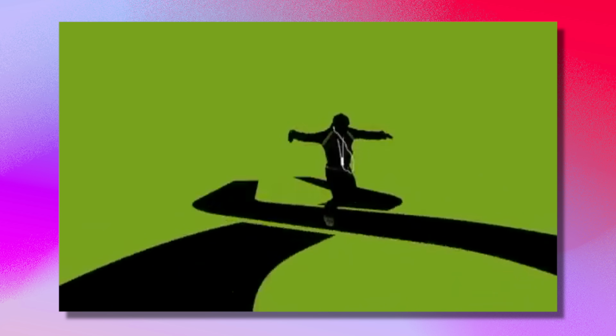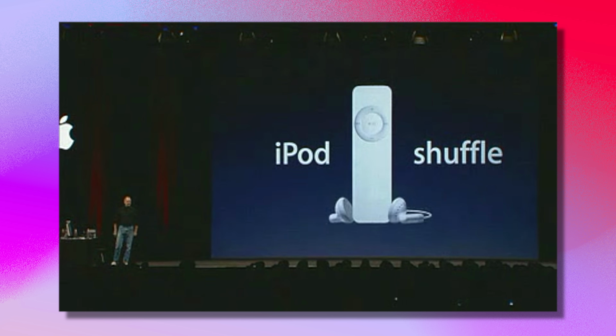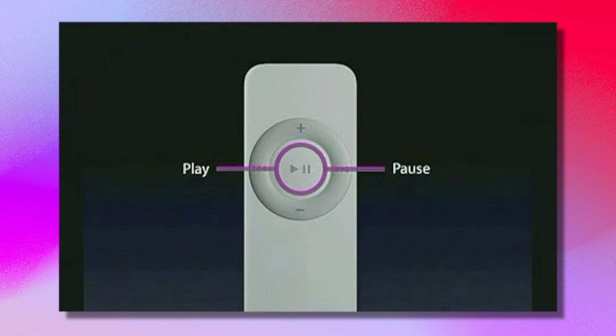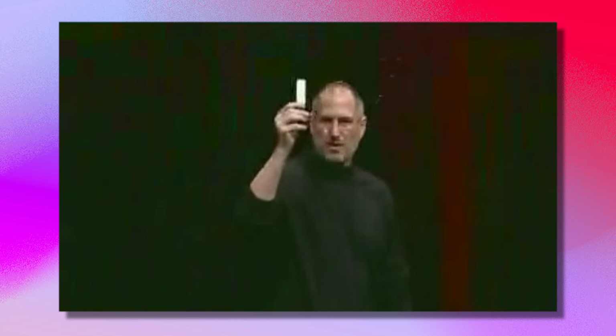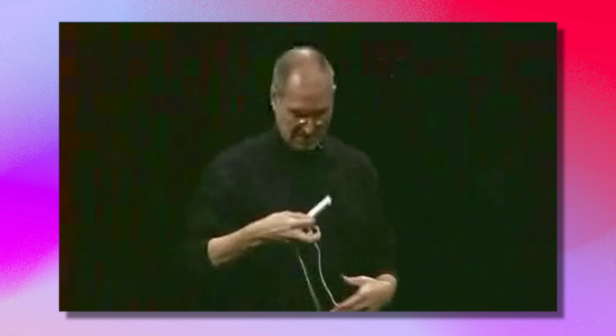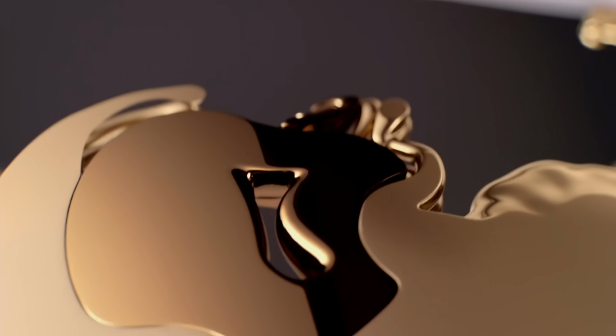I mean, when the iPod Shuffle came out in 2005, Apple still put their all into the marketing campaign. And look, that product was basically just flash storage with buttons and a headphone jack. It was nothing special, but Apple treated it like it was. They talked about it like it was revolutionary, and they positioned it in such a way that it made it feel desirable. And that's happened in the iPhone days as well.